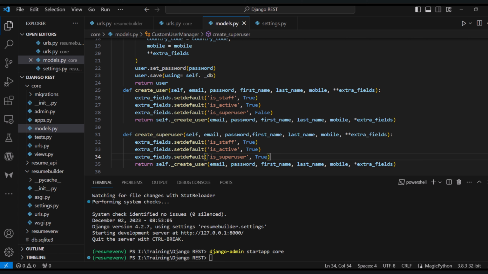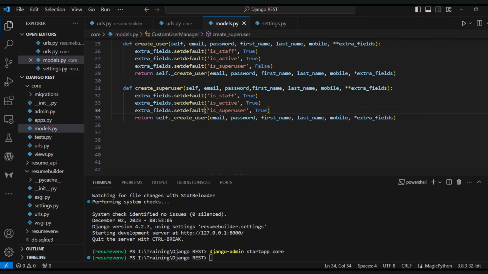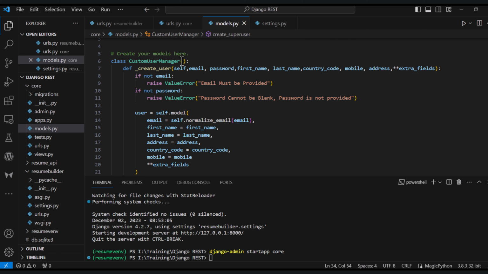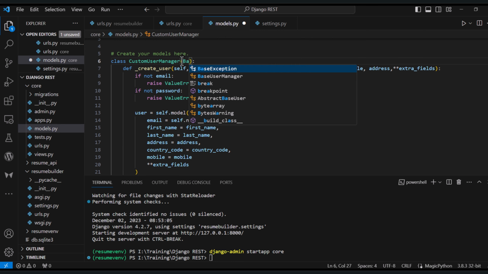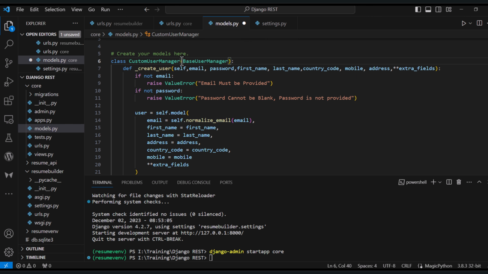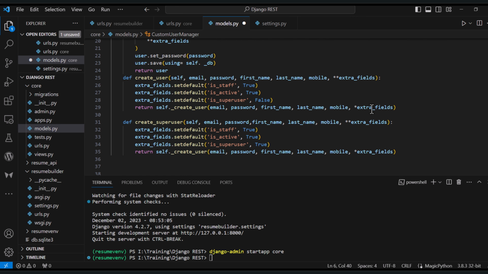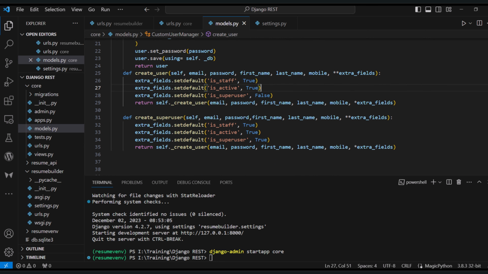Our user manager is inherited from base user manager. And let's add some meta class to our user such as verbose name and verbose name plural.